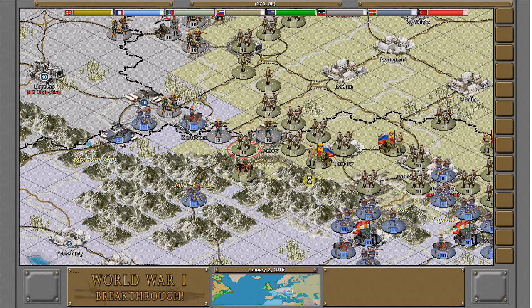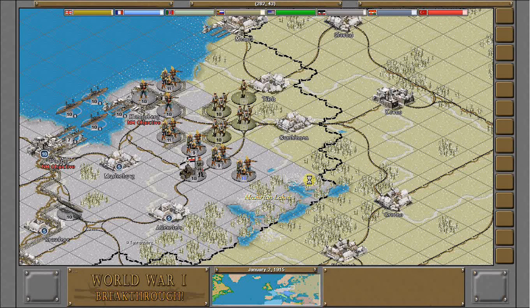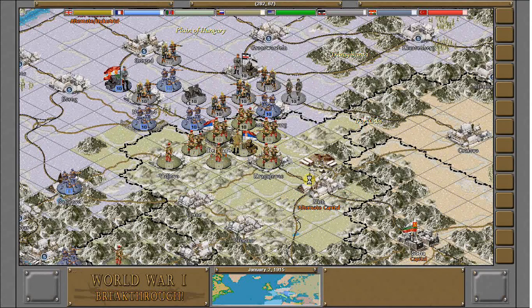Krakow has been surrounded just about now, with it only being held lightly by a German garrison. It may not hold for much longer. Here in East Prussia, the Russians have decided that it's time to bail and head back towards Kovno.